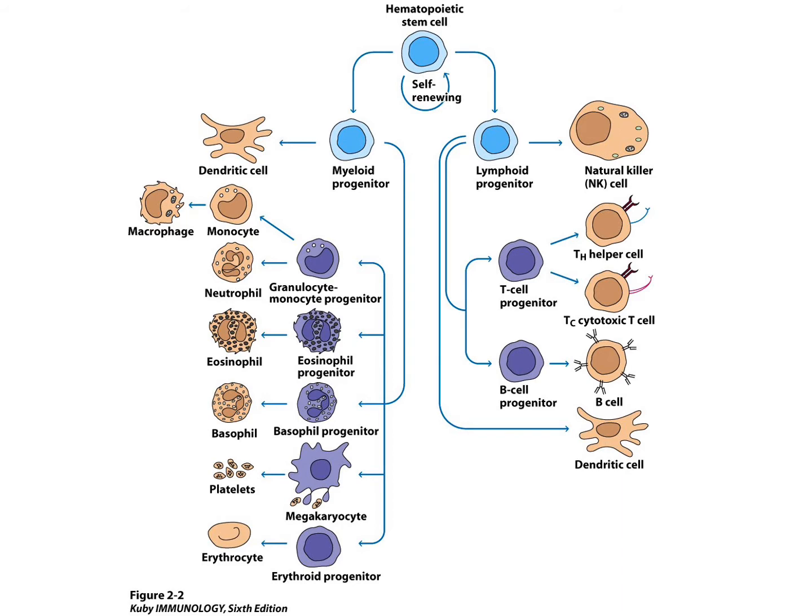So the myeloid progenitor can differentiate into erythrocytes as well as platelets. But more importantly, for our understanding of the immune system, we have those immune cells that are listed on the left-hand side. If the cell has differentiated into a lymphoid progenitor, this is still a cell that can produce other cell types, but the fate is locked in that only lymphoid cells can be produced. Lymphoid cells include natural killer cells, T cells, B cells, as well as dendritic cells.